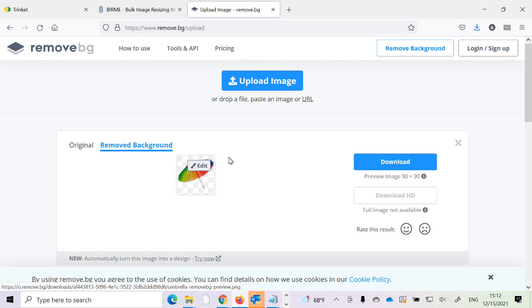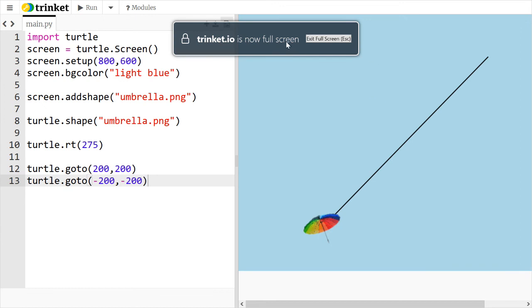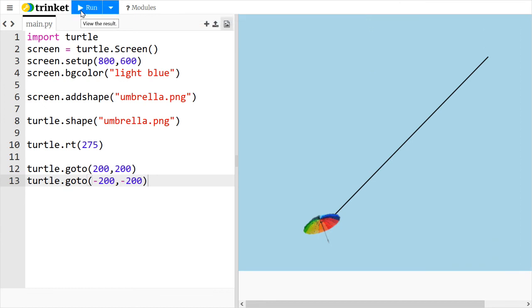That was our other tool. So with those tools in hand, you are all set. Enjoy adding images to your Trinket, and that will be really helpful as we code stuff for our game. And happy coding.